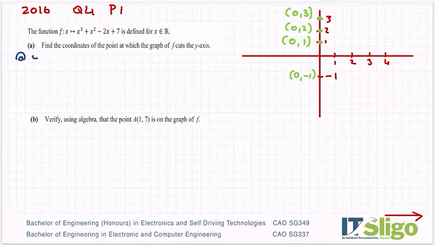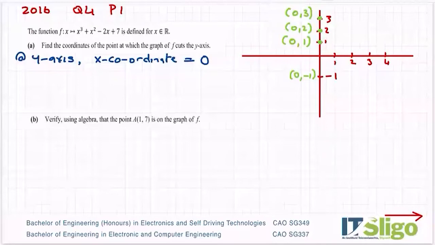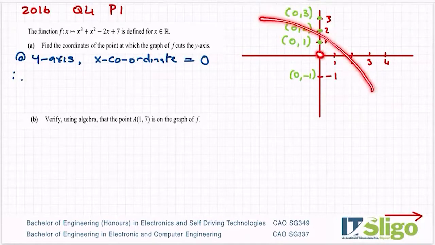So what I'm hoping you'll see is that at the y-axis, regardless of the coordinates, the x-coordinate is always 0. So at the y-axis, the x-coordinate equals 0. So therefore, if you're to find out where does a line function cut through the y-axis, if you let the x-coordinate equal to 0, you'll find the matching y-coordinate.